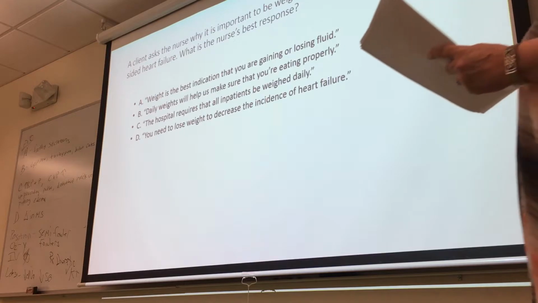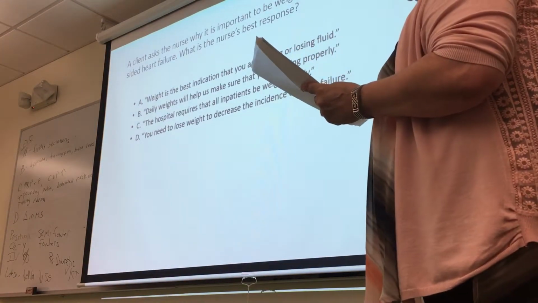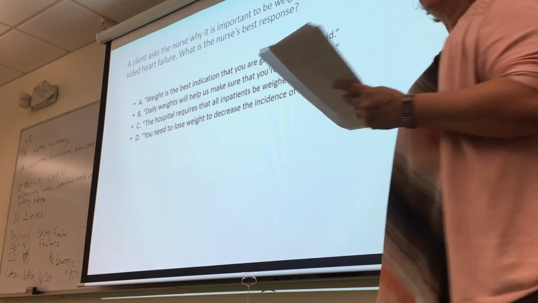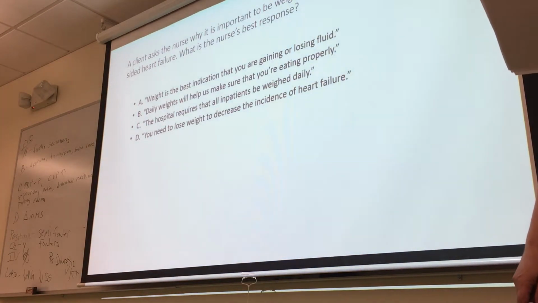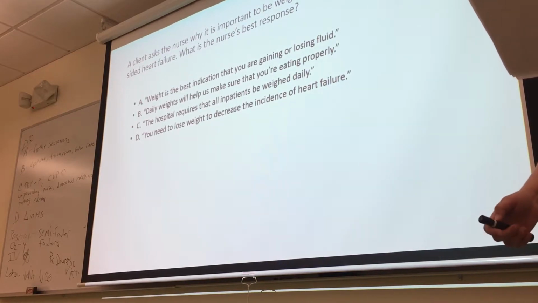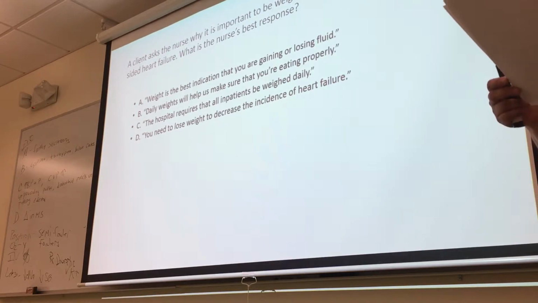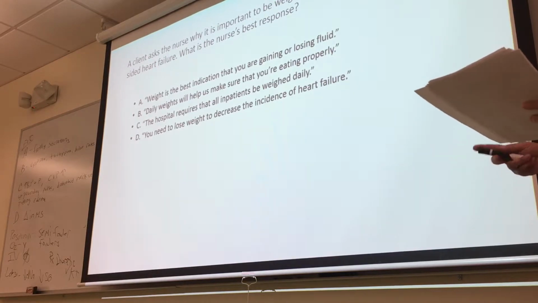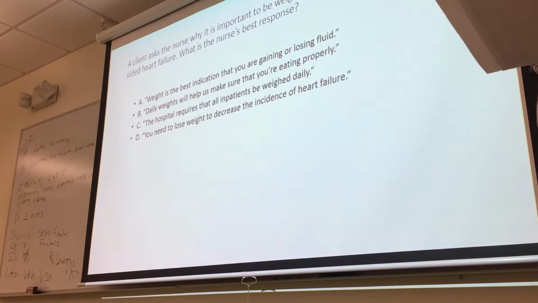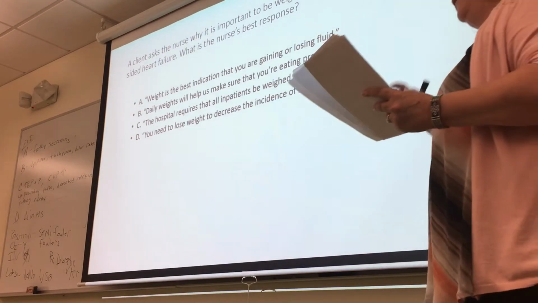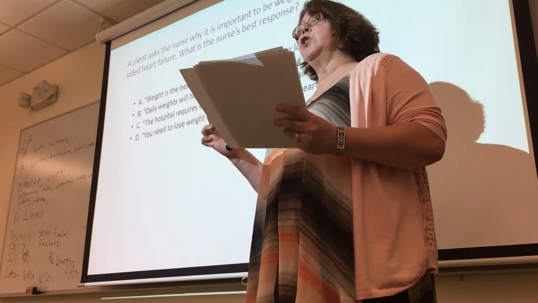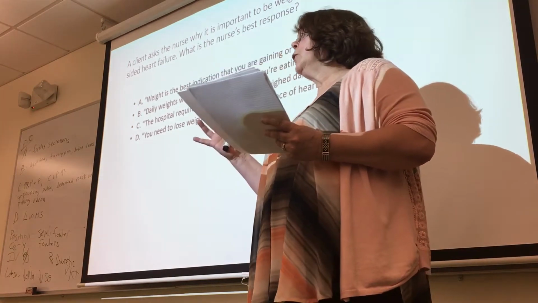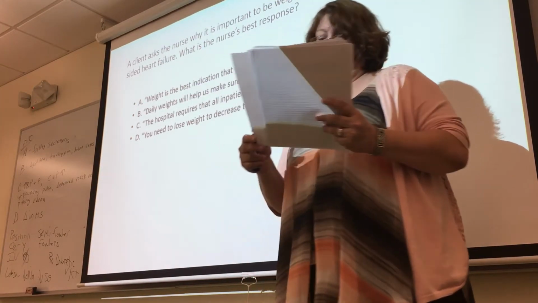The client asks the nurse why it's important to be weighed every day if she has right-sided heart failure. The nurse's best response is A, weight is the best indicator that you are gaining or losing fluid. B, daily weights will help us make sure you're eating properly. C, the hospital requires that all patients be weighed daily. Or D, you need to lose weight to decrease the incidence of heart failure? A is correct. So how many pounds of weight gain are we concerned about that we're going to call the doctor daily? 2 to 3. How much over a week? 5. Very good.